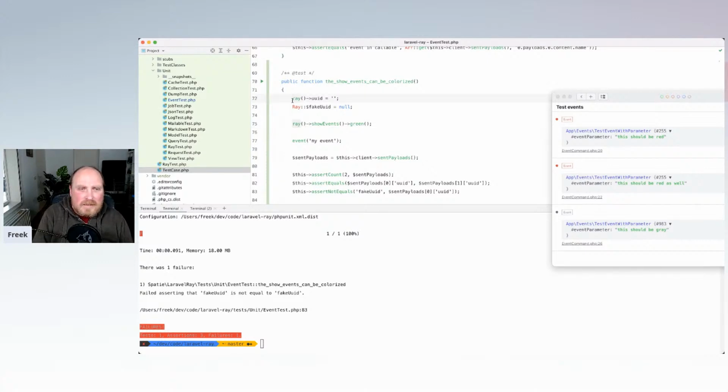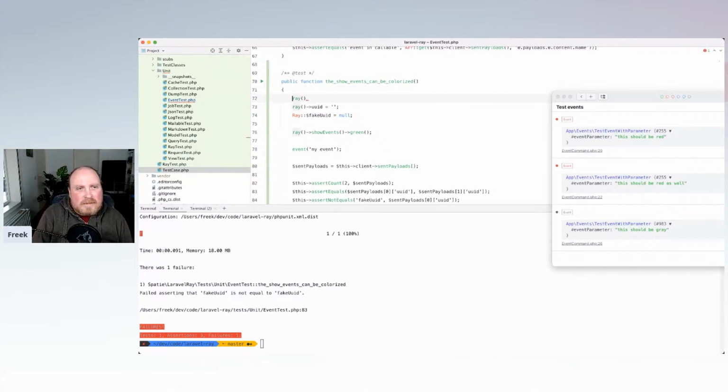Ray UID. You know what? I'm going to get a Ray instance here. On that Ray instance, I'm going to set UID to something else.